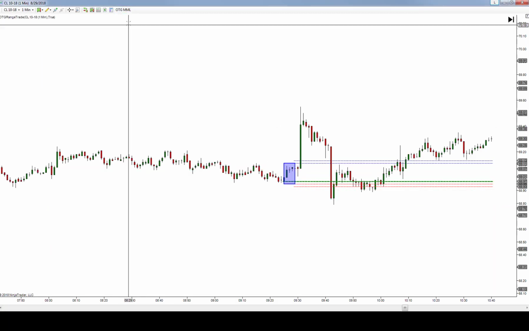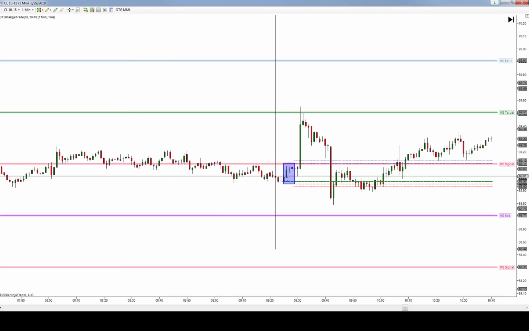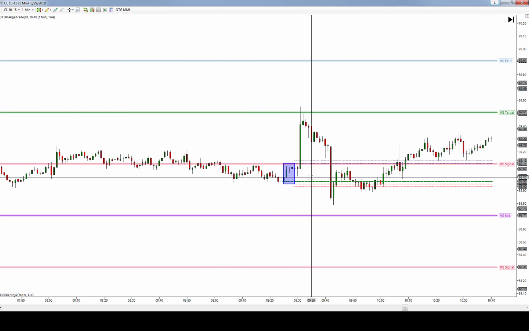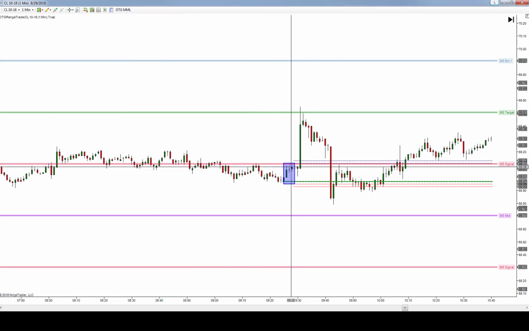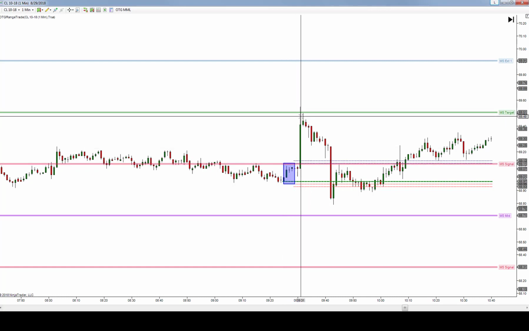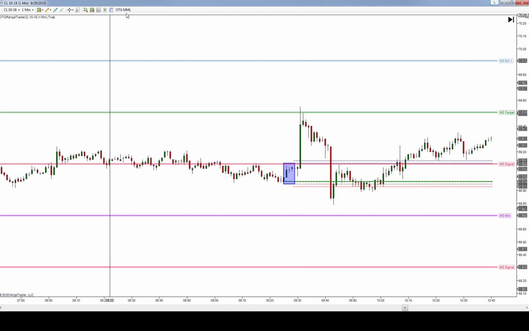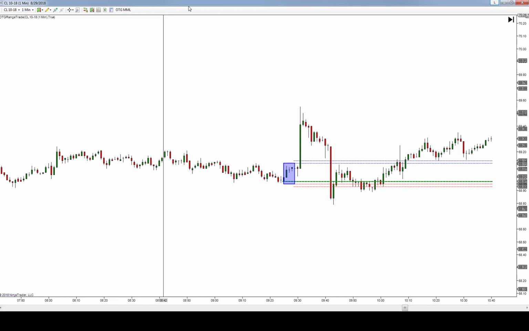And we're going to turn off the structure levels here for a minute, turn on these overnight levels. And you can see how that lines up nicely with some of the structure that you had in place here, right? So a breakout 2 ticks above the structure signal. We talked about kick the signal and pay the target, and the market rallies all the way up into that area right at the announcement. So again, I'm not advocating that as a strategy. I'm just simply showing you that the tool could be used in that way.